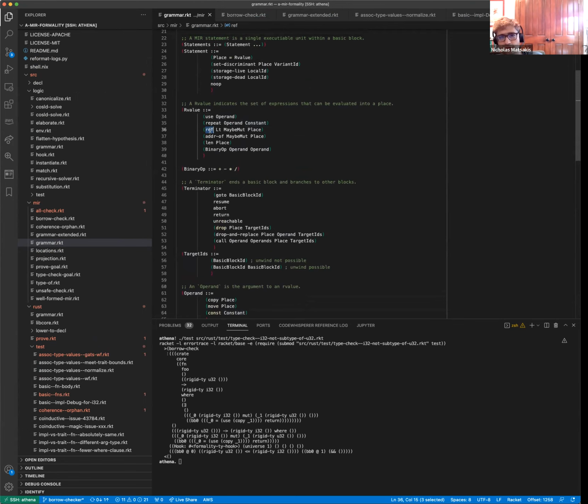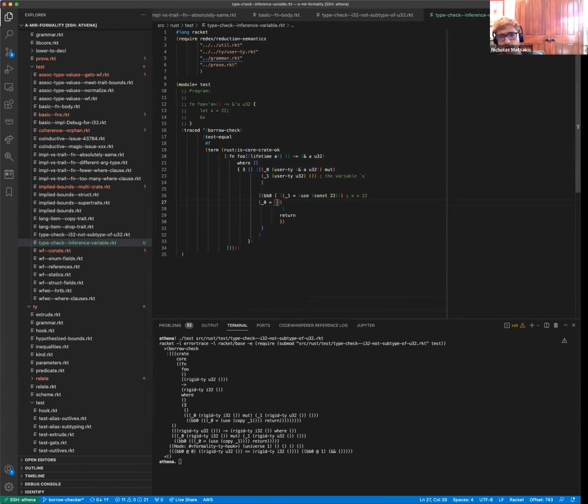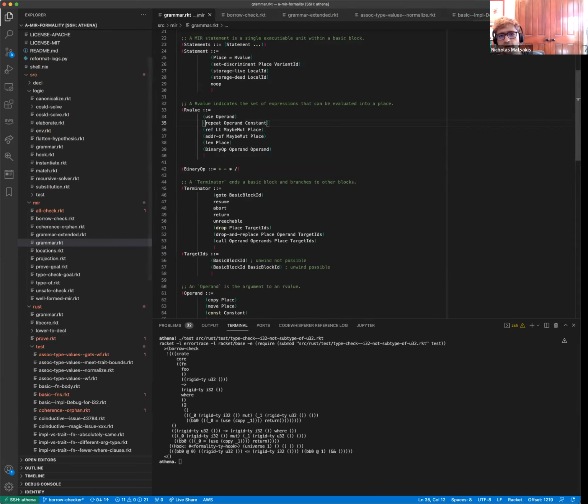ref, and here we go. There's going to be an inference variable, which is the lifetime of this reference. It's not mutable, and it's borrowing x, right? What does a place look like?